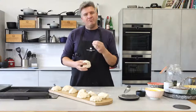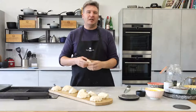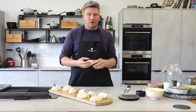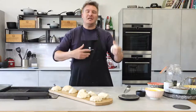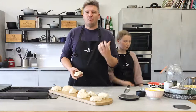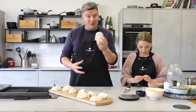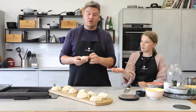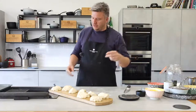Because the one thing bread really loves is time to ferment and develop. And then next time you make bread, take a little bit off it and put it in the fridge again for another day. And you end up in this cycle. And what you'll find is your bread has this amazing, bready, traditional flavour. So it's well worth doing, I promise you. It's a tiny little bit of bread dough, but it works really well. I'll put that to one side and we will put that in our fridge for another day.